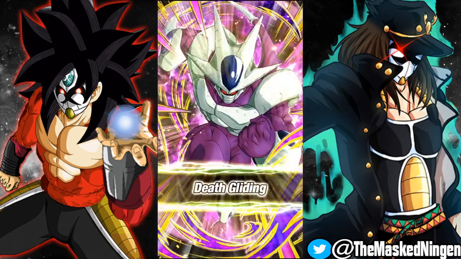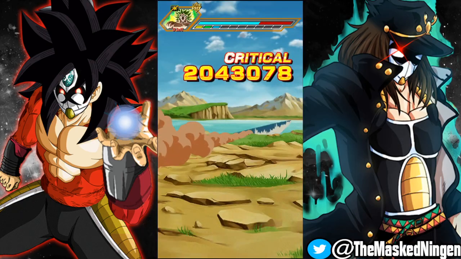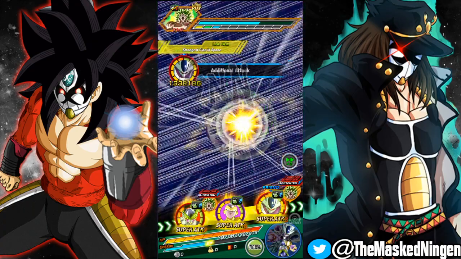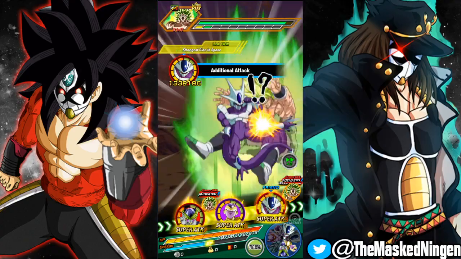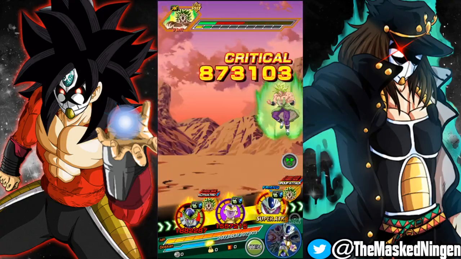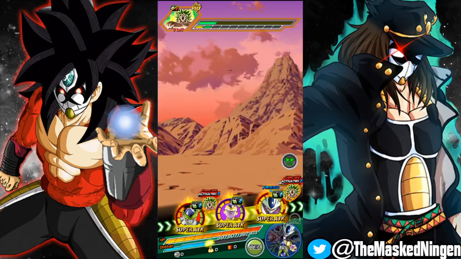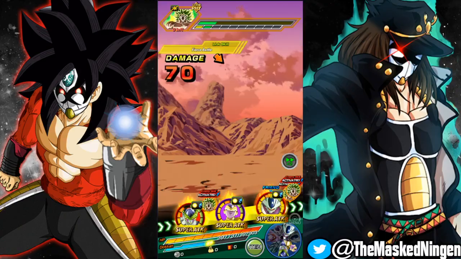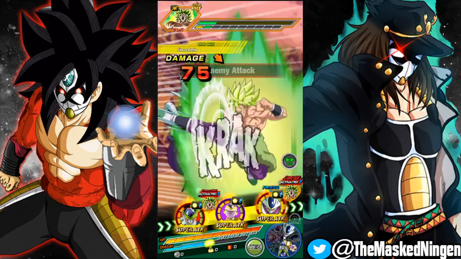Right, Cooler, come through, get these additional super attacks for me. Okay, well that's an additional normal. That's a good start, but we want the additional super. Okay, well, 2 additional normals. Not going to complain because him getting guaranteed crits means that even normal attacks do a really nice amount of damage. So, we're definitely in a good spot here.